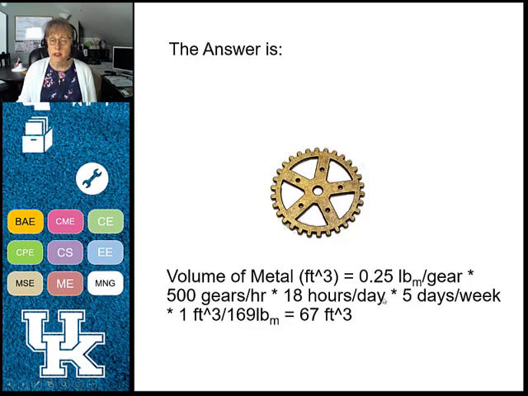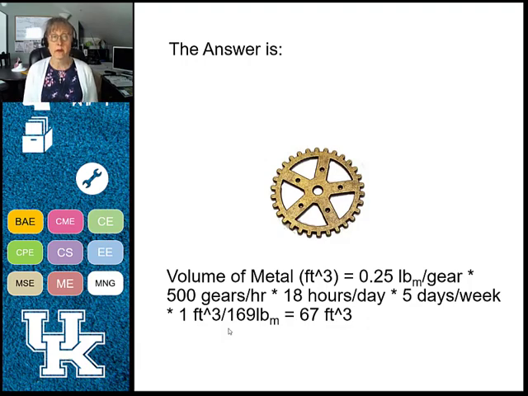But I know I have 18 hours of production in a day. Multiplying these two together gives me the mass of metal per day, and similarly this gives me the mass of metal per week. So now I've got the pounds mass of metal per week that I need. So my next question is, what do I do with this density term? Well, I have two choices. I can either multiply by density or divide.